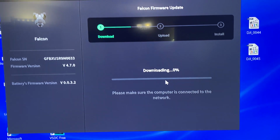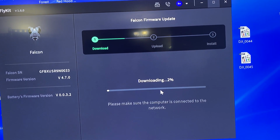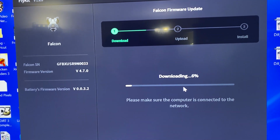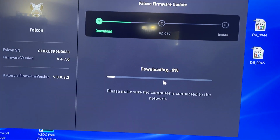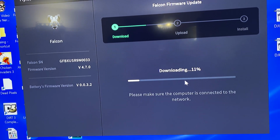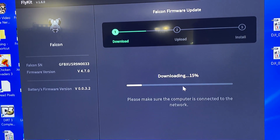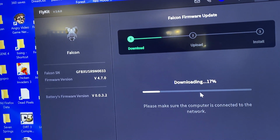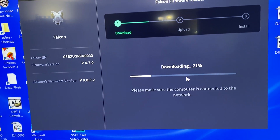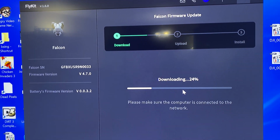I was able to get the controller to update over there on the Windows 7, but I could not get the drone to. The software that it uses, this FlyKit, would not recognize the drone on the Windows 7. It only would recognize the drone over here on the Windows 10.